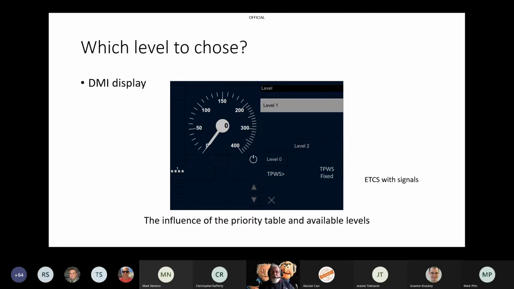So let's have a look at what it looks like for the driver. And for those of you familiar with Cambrian, this is a little video from the Cambrian. It is an earlier version of the ETCS baselines, so some of the things are slightly different, but as we watch it through, we should see some of the steps in a transition. One key difference between baseline 2, which is the Cambrian, and baseline 3, is that in baseline 2, a lot of the information is displayed as text messages. In baseline 3, most things are icons rather than text.